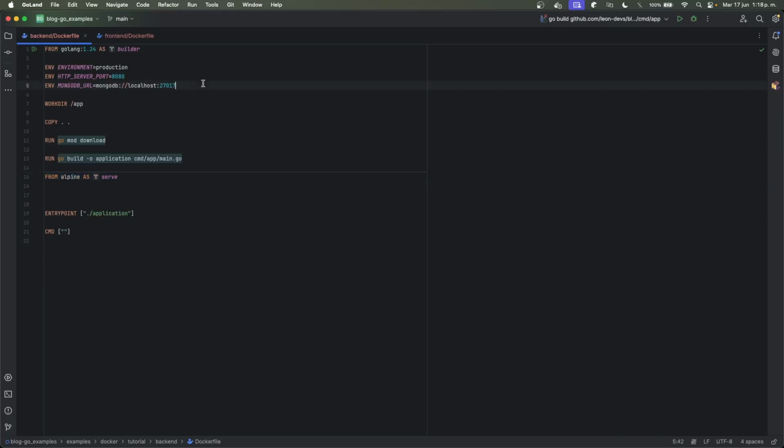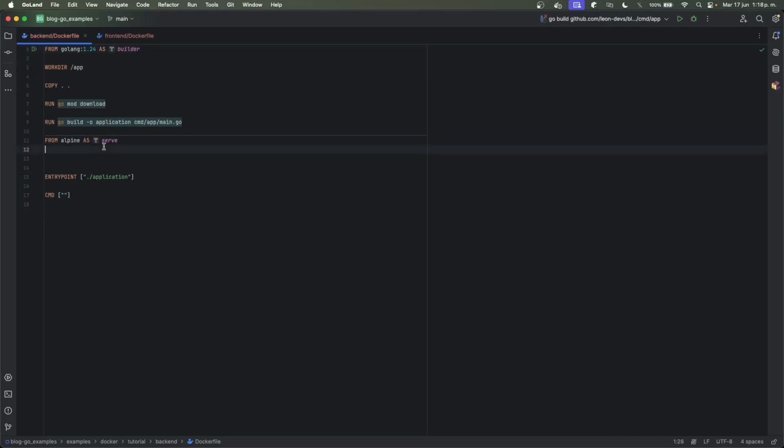So the first thing we are going to do here is move the environment definition to this section, because when we are executing the application, we do want the environment variables in there. Then we are going to copy content from the previous stage. So we need the from here, and we want to copy from builder. And what do we want to copy from the builder stage? We want this binary created using go build.